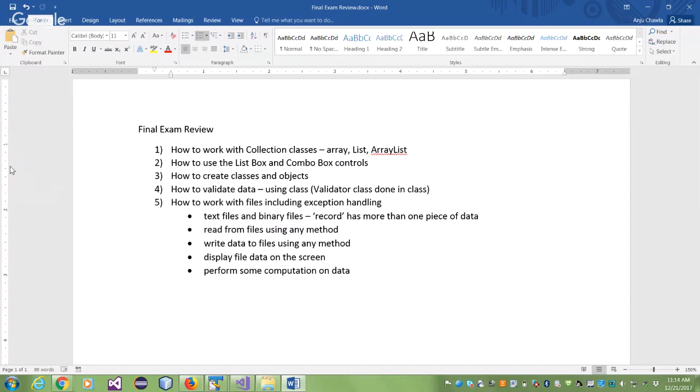Is the whole thing going to be from scratch, or are you going to give us some template? I think it will be from scratch, because I would like you to create a list box and buttons, but it won't be very heavy. You know what I mean? Because you haven't done list boxes, I would like you to use it, and I want to leave it to you. However you make your design, it won't be big.